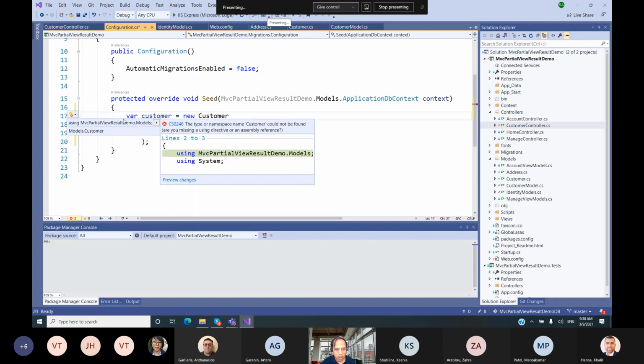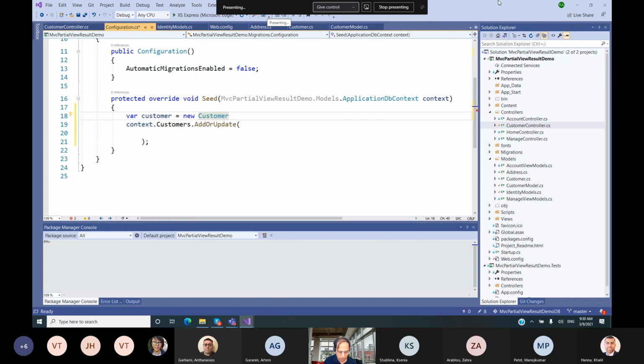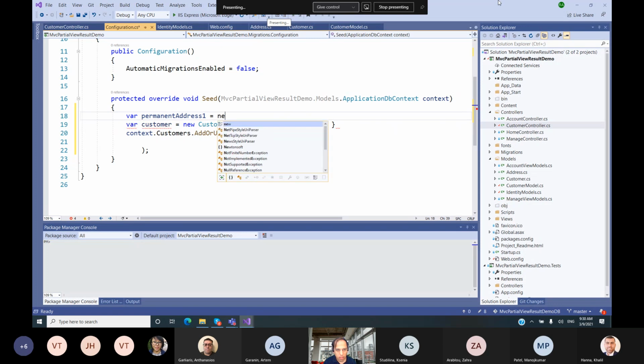Here in models, I will put a name, customer 1, permanent address. So I will create 2 addresses: permanent address 1 equals new address.